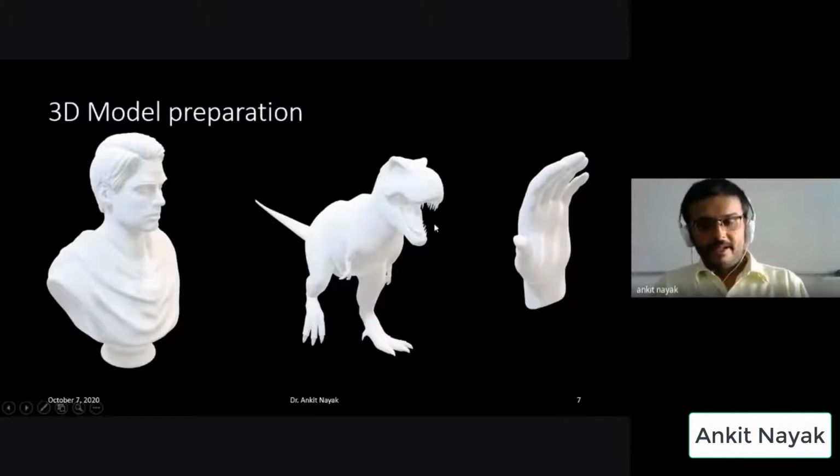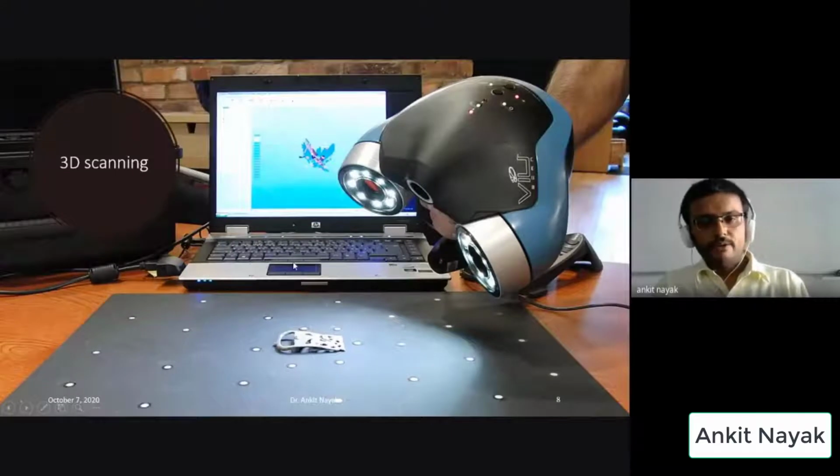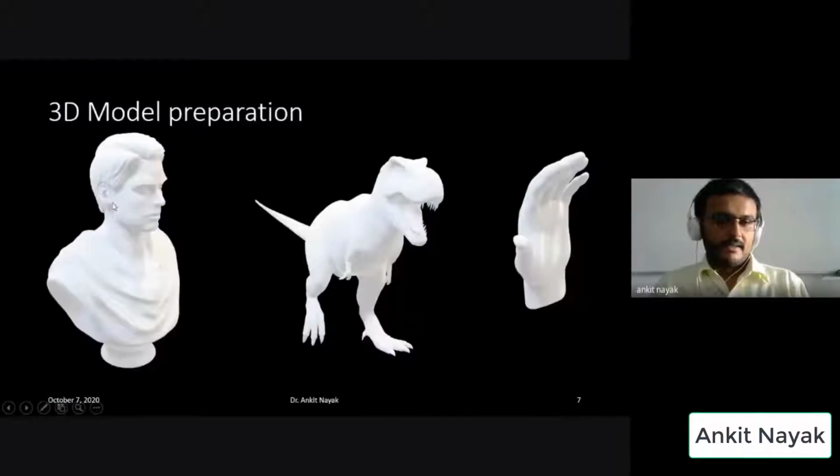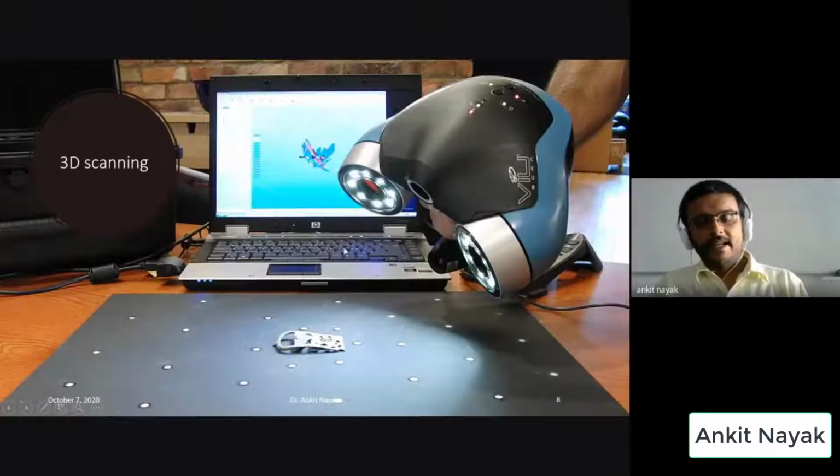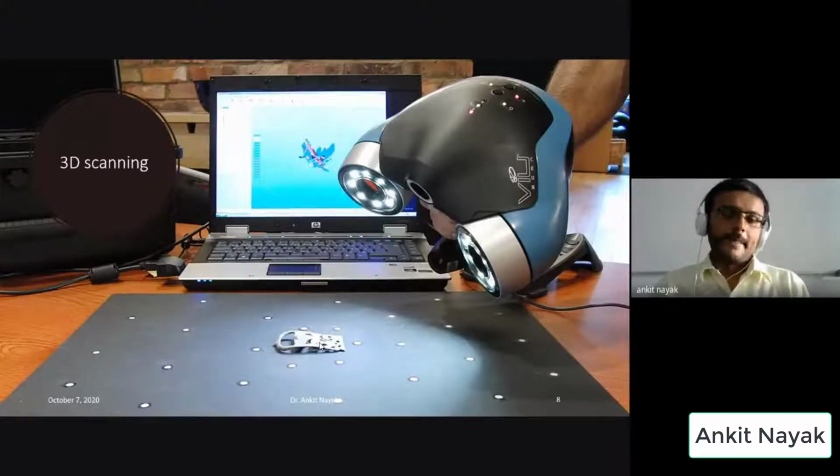And similarly, this model and this model are a little bit difficult to model. So you can answer that we can do 3D scanning. If you have a replica, then you can do the 3D scanning, and the point cloud data which you acquire after the 3D scanning, you can transform into the solid model or STL file. That STL file you can use for 3D printing, and the solid model you can use for the FEM analysis.